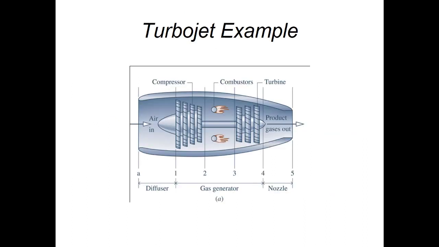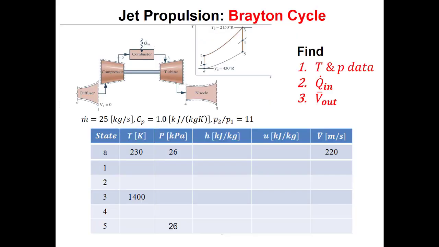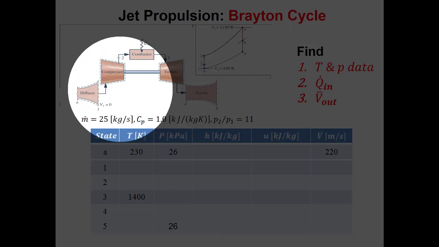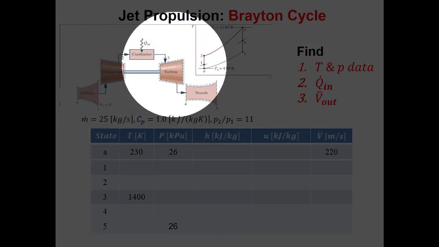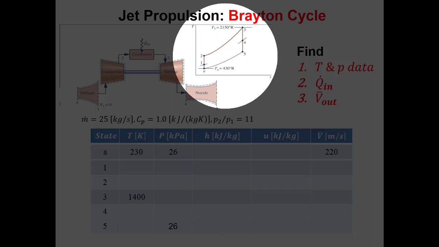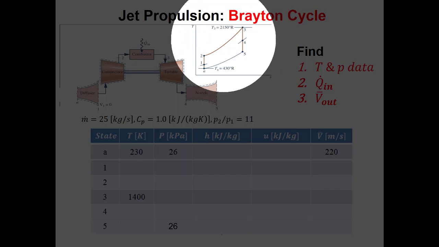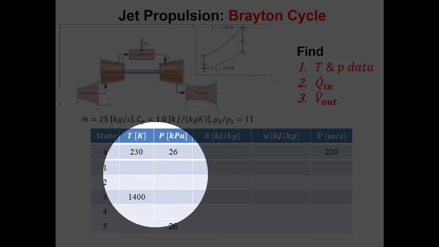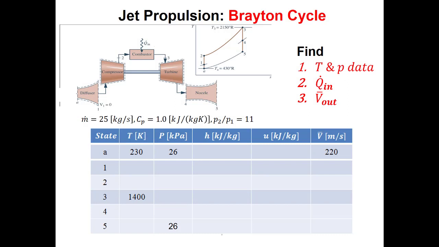So, we've learned a little bit about turbojets, but now we want to go through and do a turbojet problem. So this is what the turbojet problem looks like. It gives us this sketch of what a turbojet looks like, so we know all the different components. It gives us a TS diagram, but we should know how to draw this TS diagram because we might need to on an exam. Note that this is not the TS diagram from this particular problem, because the temperatures here are in Rankine, but the temperatures in our problem are in Kelvin.